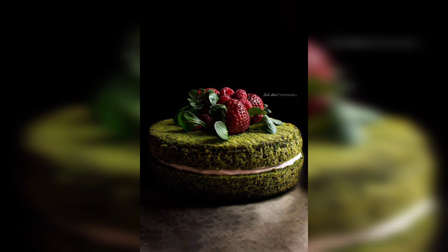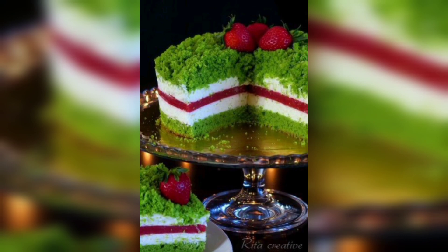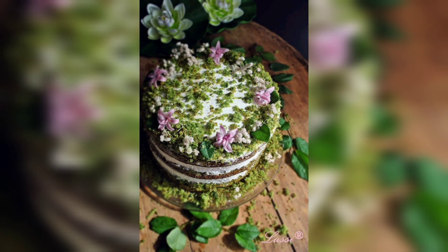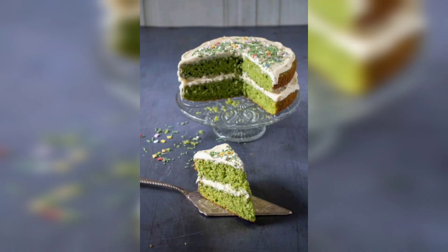The combination of these two ingredients creates a flavorful and beautiful cake that is sure to be a hit at any event. Hi everyone, welcome to our YouTube channel. We will share with you perfect and amazing cake ideas, stunning top cake designs, healthy food ideas and food tutorials. We have something for everyone. Today we will share with you incredible spinach cake with strawberry designs and amazing cake ideas.